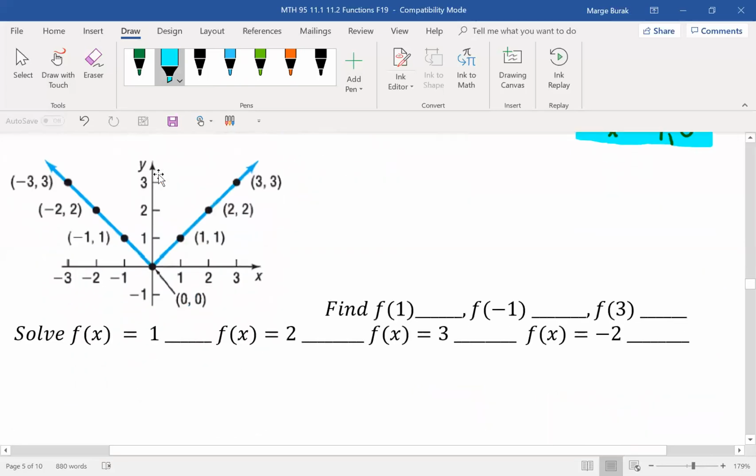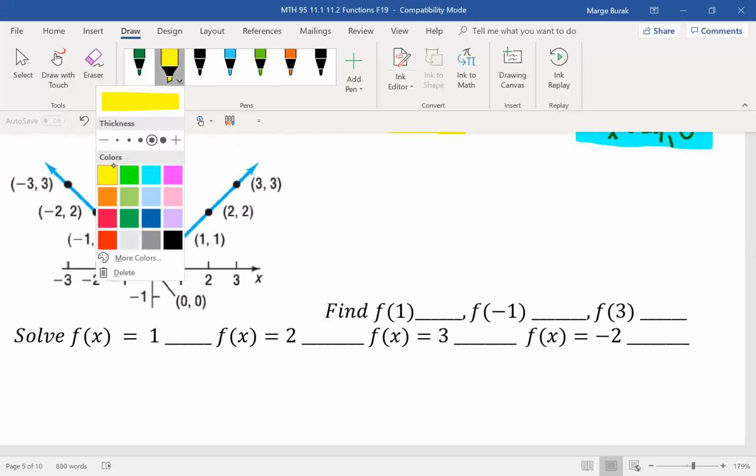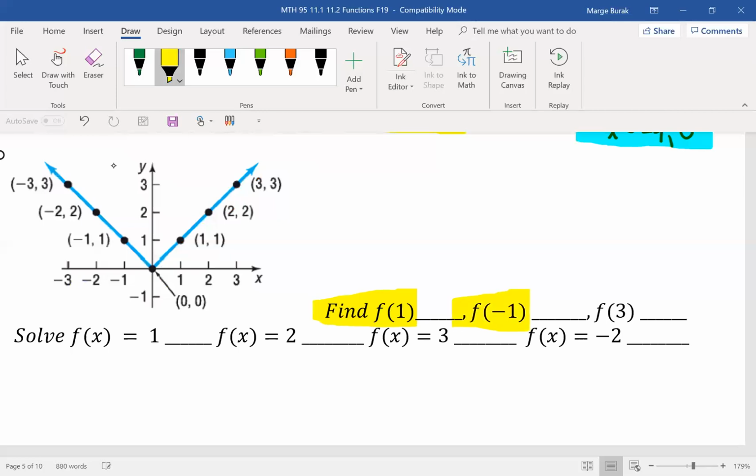All right, let's try another one because these are a little tricky, but you'll get good at them and then you'll go, yeah, I get it. Okay, so we got lots of stuff going on here. First we're going to find f of 1, f of negative 1, and f of 3. Let's do that. f of 1 means if my input is 1 right here, what's my output? 1. And if my input is negative 1, which is here, what's my output? It's 1 again. What if my input is 3? Where do I end up? Up there at 3. This is called the absolute value function because no matter what I put in, it comes out positive, same number.